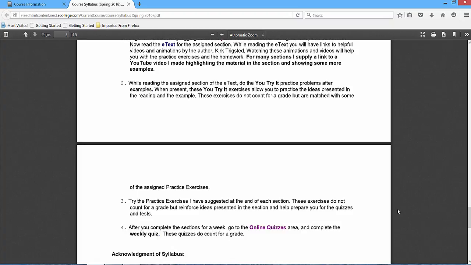Once you've completed all the sections for the week, you're ready to attempt the online quiz for that week. Remember, you have 3 attempts, and quizzes are part of your grade. If I were a student in this class, I would try to have all the new material done by, say, Friday of any given week. That way I could do attempt 1 of my quiz on Friday. If I didn't like my grade, I could review what I missed, and on Saturday do attempt 2. If I still didn't like my grade, I could review the items I missed, and I'd still have Sunday to do attempt 3.